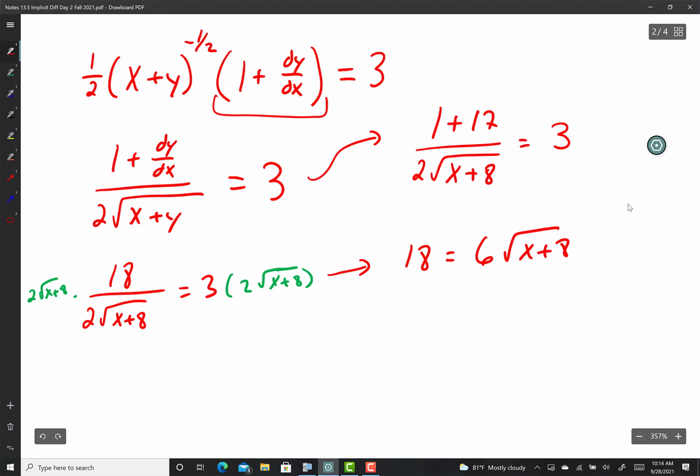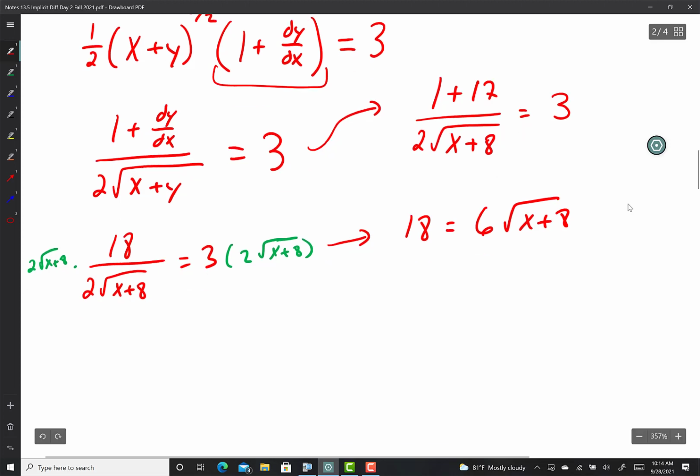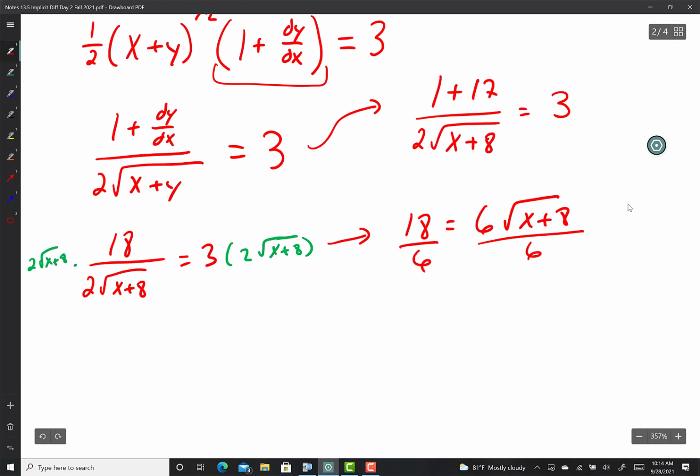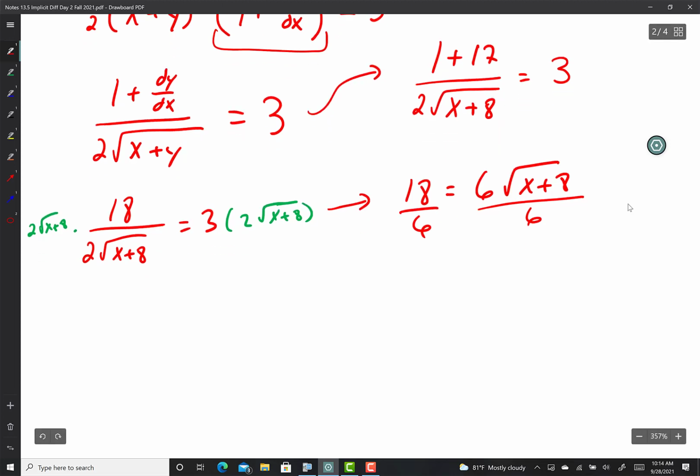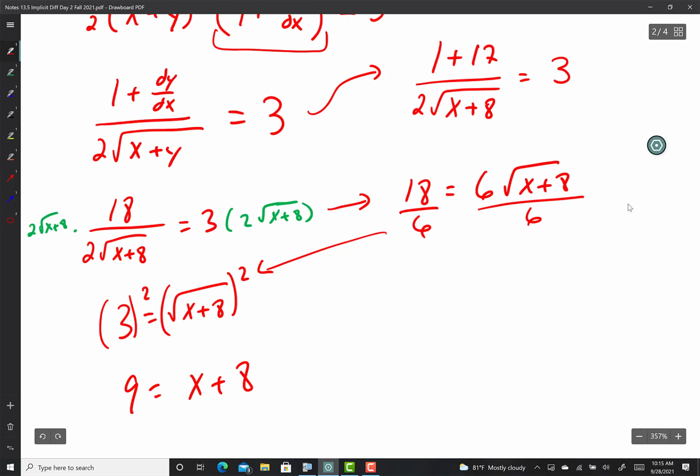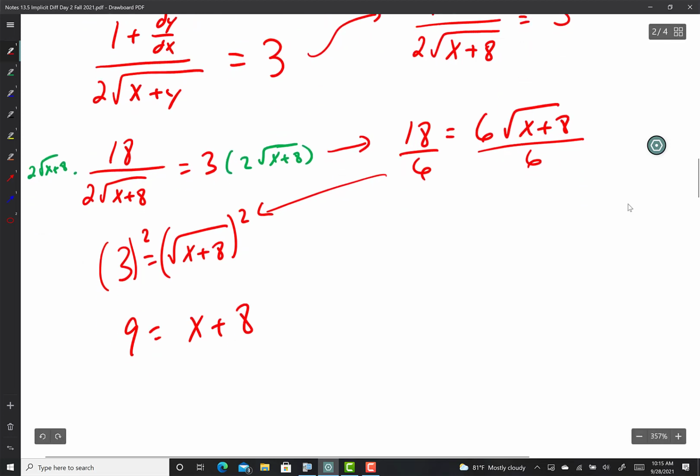Are you guys still okay? Okay, now I'm going to divide by 6. How many times does 6 go into 18? 3. I guess I didn't have to do that, but that's fine. 3 equals square root of x plus 8. Sorry if I'm going all over the place. How do I get rid of that square root? Square. Whatever you do to one side, do to the other. So 9 equals x plus 8. And then the last move, what is the last move? 1 equals x. Well, I prefer x equals 1, but that's fine.